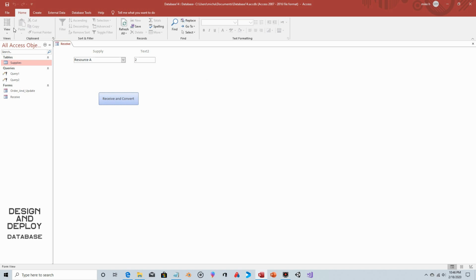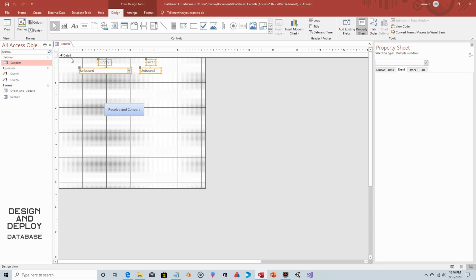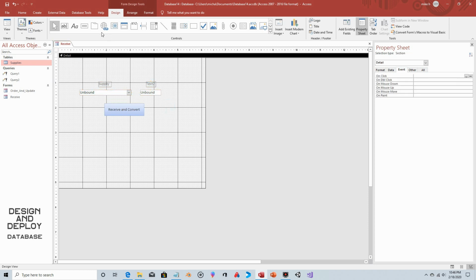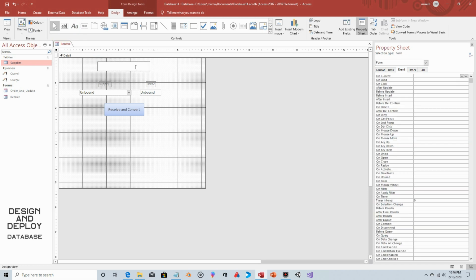And since this video was fairly short, I'll just show you a couple things. Like I said, I'm not too worried about desktop publishing, but if you select these and you move them down, I'm just using the arrow key. You can make things a little bit neater, like you can put a label up here, and you can do receiving, and you can change formatting for this.